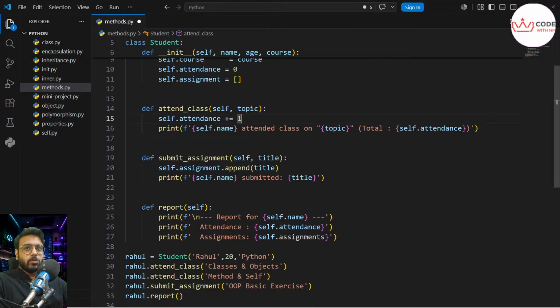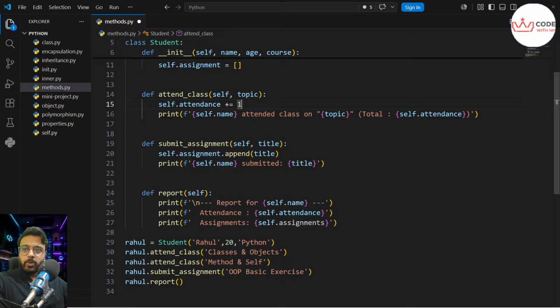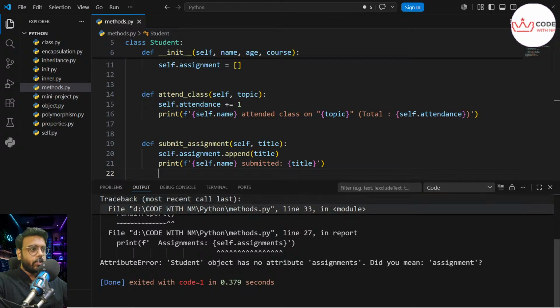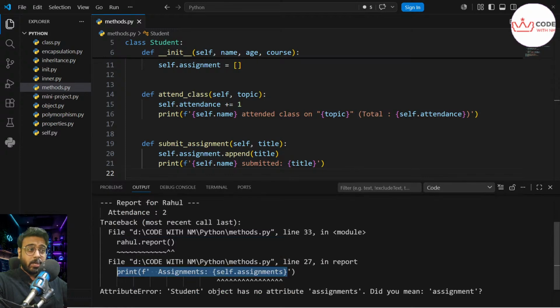Okay. So let me just explain the code, and before that, let's save it and see the output first. I'm executing it and it says an error. So let's see this error. What is the error? And it's good we have generated an error. So how to fix it?